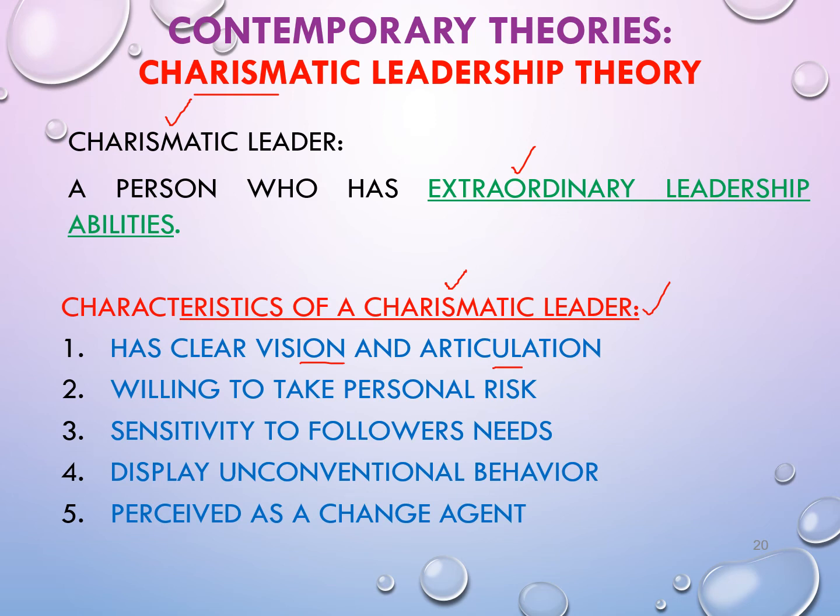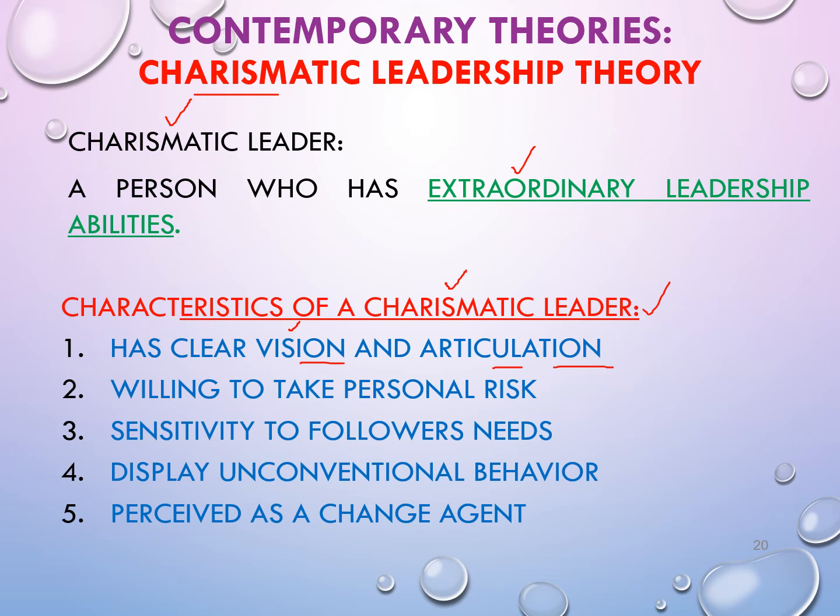Vision here means a goal that is to be achieved in a very long future. Satu matlamat yang hendak dicapai dalam jangka masa yang sangat panjang. That is called vision. So Tun Dr. Mahathir, last time when he was the 4th Prime Minister, had a vision. In year 2020 he wanted to achieve something, Wawasan 2020. He came out with that vision in the 1980s to be achieved in the year 2020. So that is a vision, a goal to be achieved long in the future.